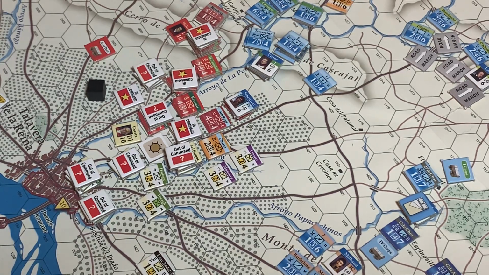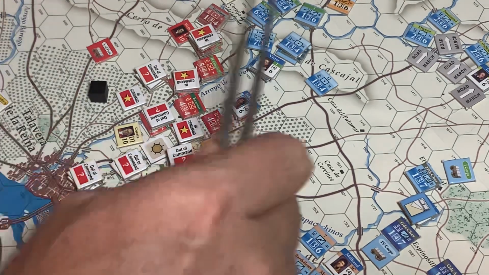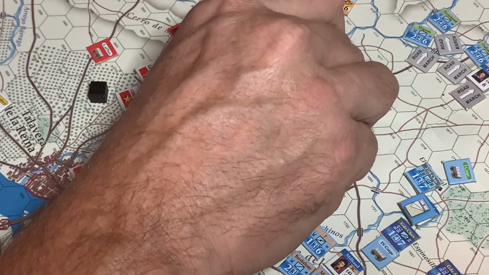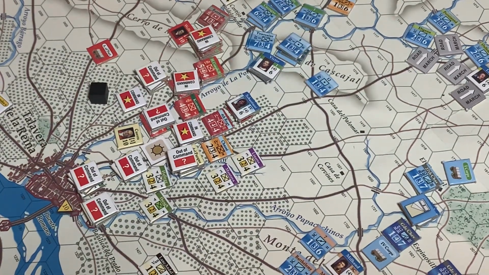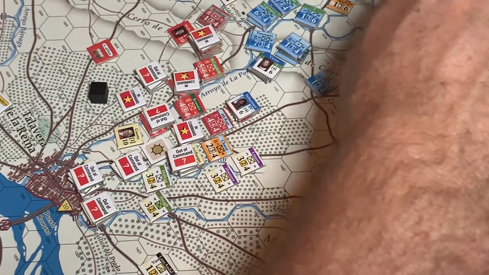Cavalry retreat step. I'm not going to have any cavalry that's going to be able to retreat. Only one that I think is in combat is this one, Strauss, and he's adjacent to an equal movement-wise enemy cavalry, so he can't retreat. So then we do artillery or reaction fire step. So the French can fire their guns.